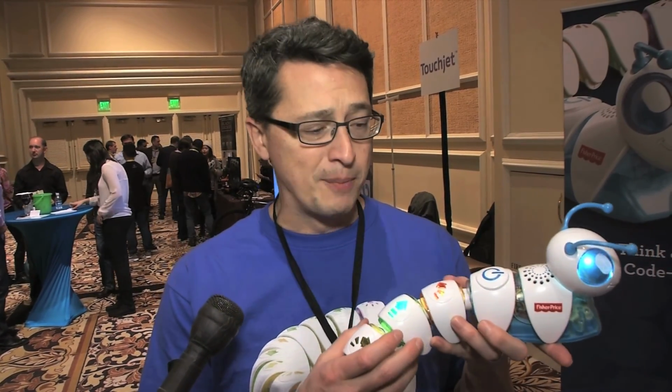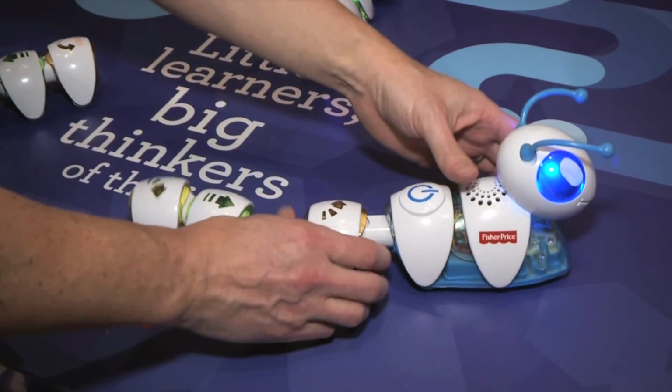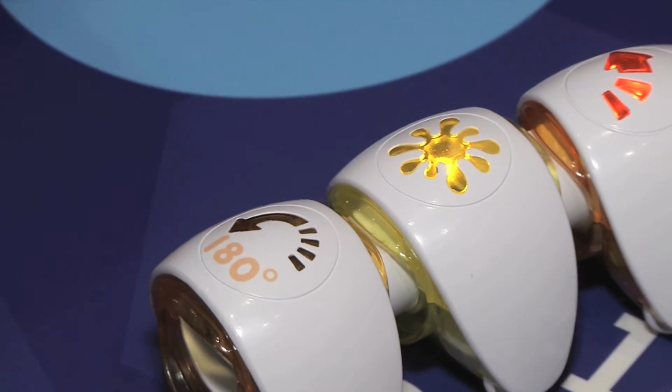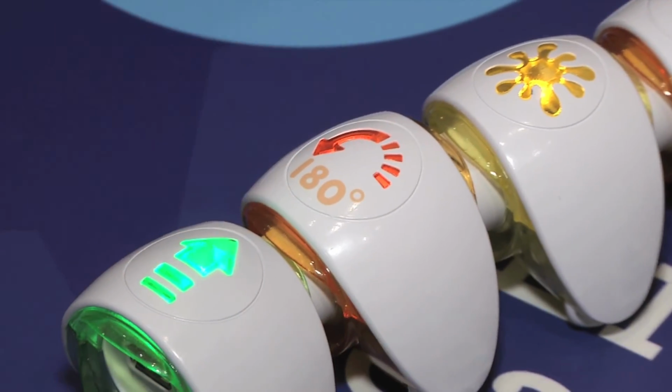And what this is, it's basically a caterpillar, and children can create their own programs with this. So by attaching each of the different segments of its body, they're essentially setting up the program for what he's going to do. So if he wants to make a left turn or go straight or make a right turn, they can set all those up. So Codapillar comes with 8 segments, and they can set up the program the way they want to. So it's sort of a shot at doing early sequencing and sort of logic skills, spatial skills. So we're trying to get those out in a really fun way for children as young as 3 years old.